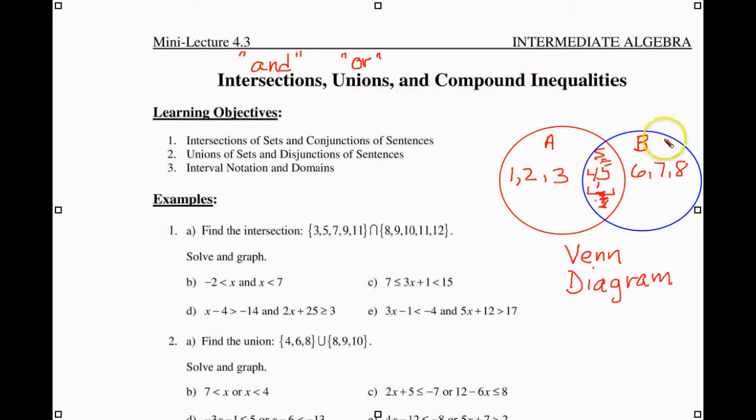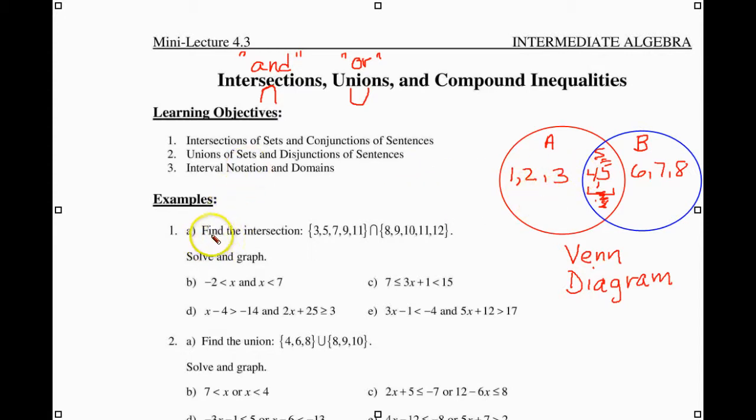So another thing too before we go on is background. When we are coming across a mathematical statement and they're referring to an intersection or and is used, the symbol for intersection is this. It's sort of like an upside down U. And the symbol for union is like an upside down U, but without that other little line there. In fact, we see it right there. There's the symbol for intersection right there. And then a little later we see the symbol for union right there. And we'll get to this as well. So this is background of what we'll be doing. And I'll leave that there for a few moments anyway.